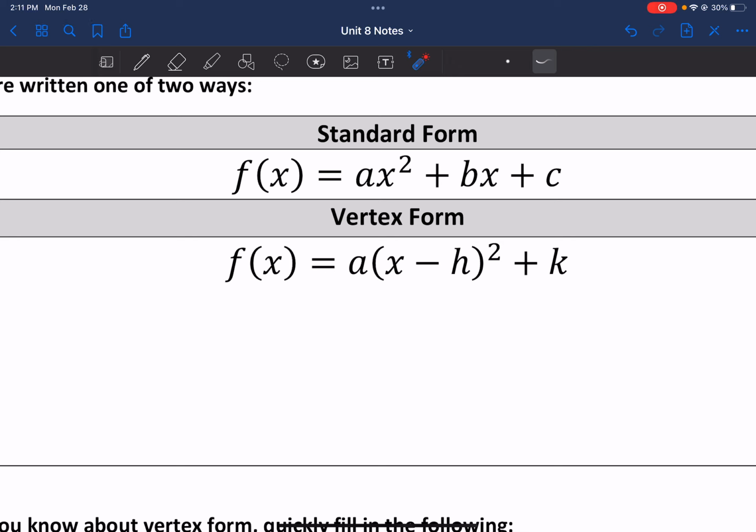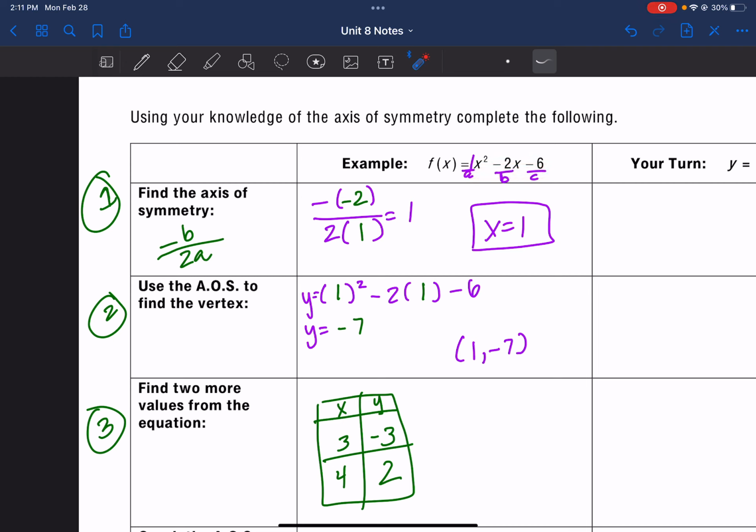Just a reminder, when we had standard form, we had to do a few steps. Let me go back up to my notes so I can show you. Here we go. When it was in standard form, what did we have to do? First, we had to find the axis of symmetry, negative b over 2a. We plugged that in, and then we got my x value. And that's not even it. Then we take this and plug it into the function, and we get my y value. And therefore, then you have your vertex.